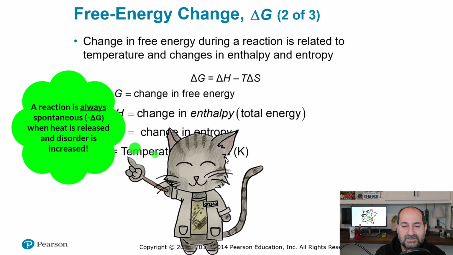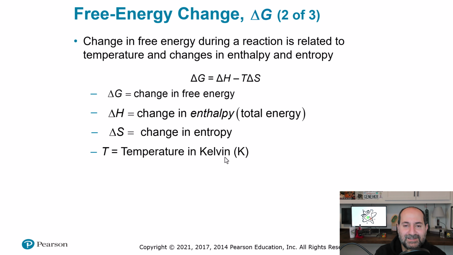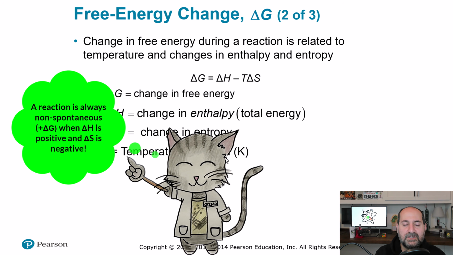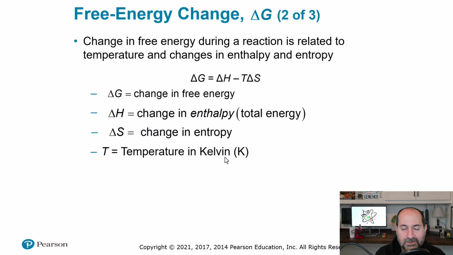Okay, here's another example. When is a reaction always non-spontaneous? When is a reaction not going to be spontaneous, guaranteed? And remember, this means that delta G is positive. This occurs when delta H is positive and delta S is negative, right? Another way of saying the same thing is that a non-spontaneous reaction, or an endergonic reaction, has a positive delta G. This occurs when the reaction is getting cool to the touch because it's absorbing heat, and when it's becoming less disordered.